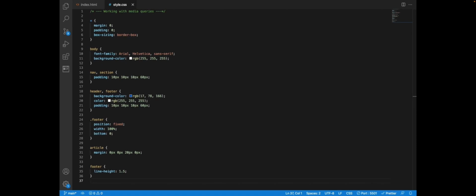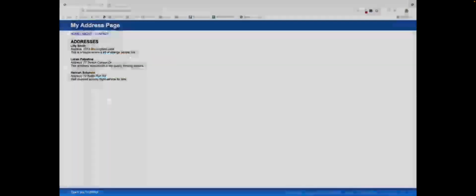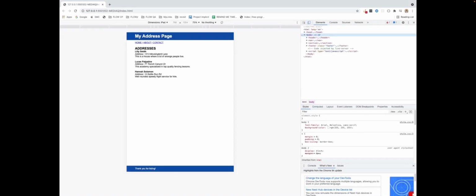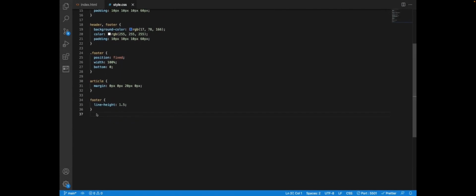We use media queries, usually placed towards the bottom of our style sheet, to make changes that accommodate for screen size. Here, we have a page where the elements display based on properties from our style sheet. Changing screen size can change its appearance. We will simulate different screen sizes by opening the developer tools with Command-Option-J on Mac or Control-Shift-I on Windows. Toggle to the device view in the menu next to the Elements tab to simulate a mobile device. In this case, we will start with a tablet that is 768 pixels wide, as seen in the bar above the display. Now let's add our first media query to change the appearance.